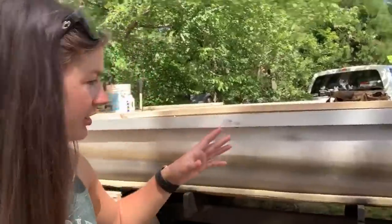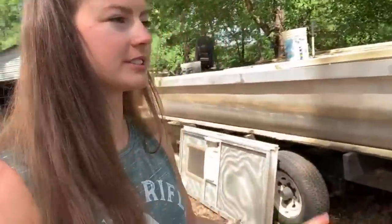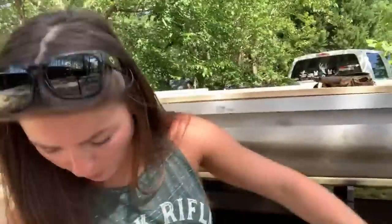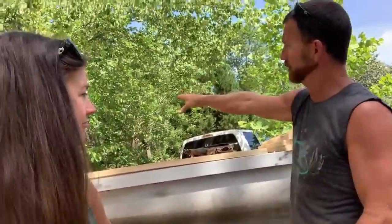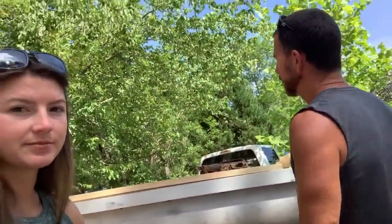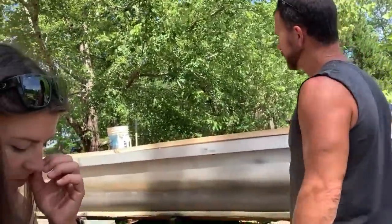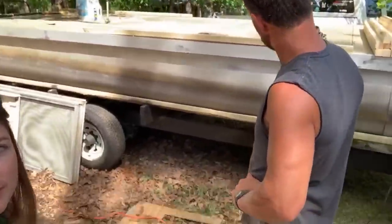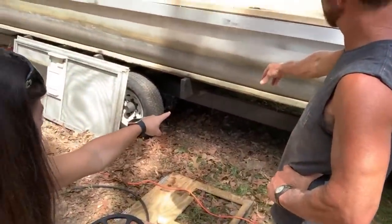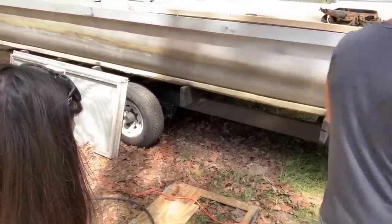For those of y'all that are coming in late, this whole thing is eight by 24 — 24-foot pontoon boat. It's the same size as my house, actually. We're going to make it all 16 — 16 by eight is going to be the actual inside. We're going to put bunk beds — we plan that. No plans or nothing — yeah, we don't have any plans on any of this. We're just rolling with it. This was originally a travel trailer frame and we just converted it into a pontoon trailer.